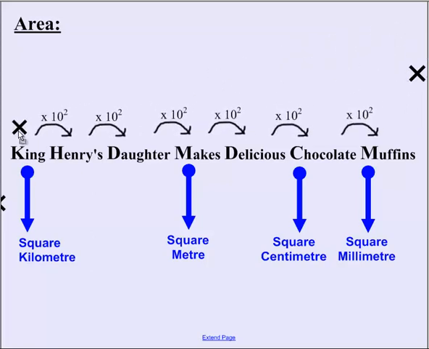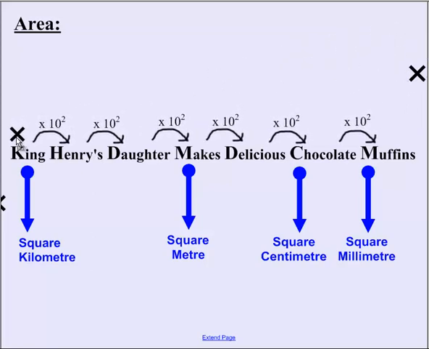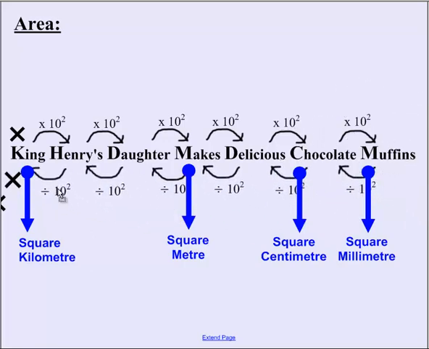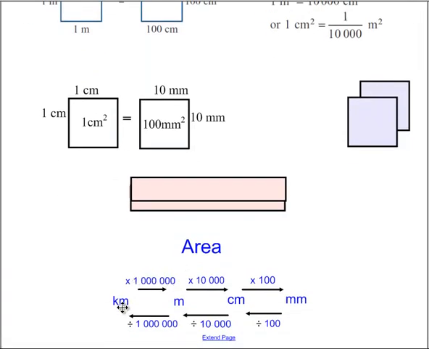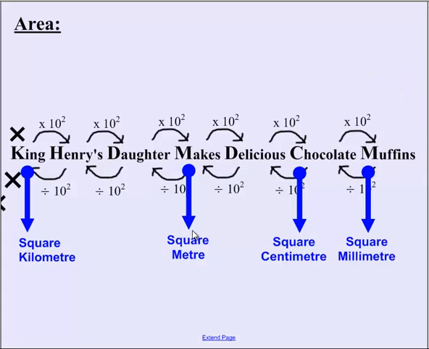And the really neat thing about this is, remember how we times by 10 every time we jump from one word to the next? Well in area, you times it by 10 squared, and because area is unit squared, it's really easy to remember. Area, you square things, so you've got to square the 10 when you make the jump. So this little thing here helps us work it out. So going from square kilometres to square metres, 10 squared is actually 100, so it's times 100, so that's two zeros, and another one for four zeros, and another one for six zeros. And if we have a look back here, area is six zeros, converting between kilometres and metres, so it's times a million. So this thing works in the same way, and for those who find it easier to remember this one, then go for it. I find it's pretty cool because of the 10 squared matching the whole thing of area being a unit squared.